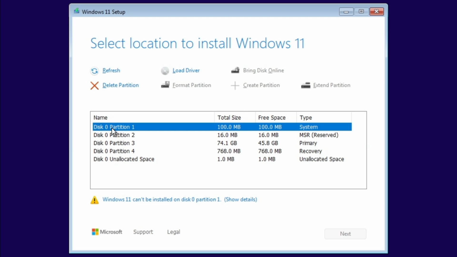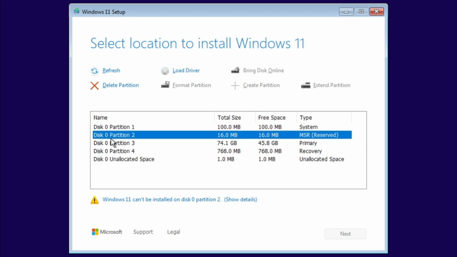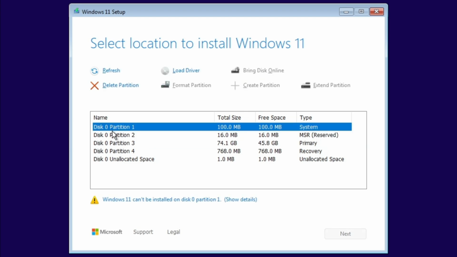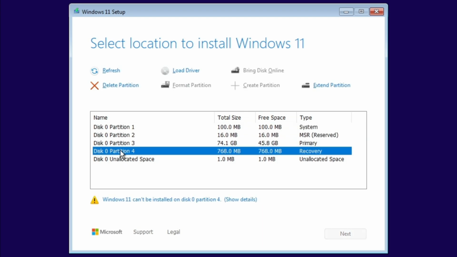So here, you'll see that we're going to delete these partitions. When you're installing your Windows 11 24H2, you're going to probably have the image on a flash drive. Be very, very careful on this part here because you're going to have a disk zero, and then below it, you're going to have disk one. Normally, disk one is going to be your flash drive. Be very careful because you don't want to start deleting stuff from the flash drive.